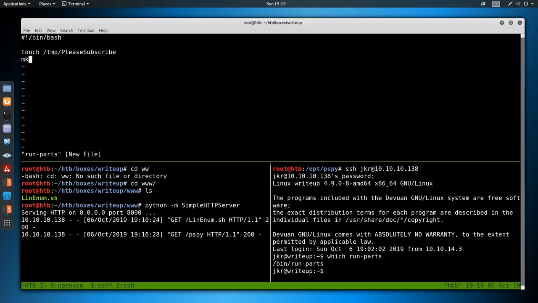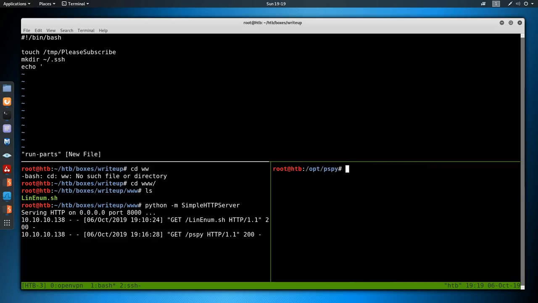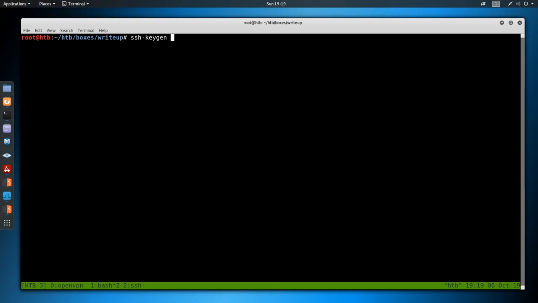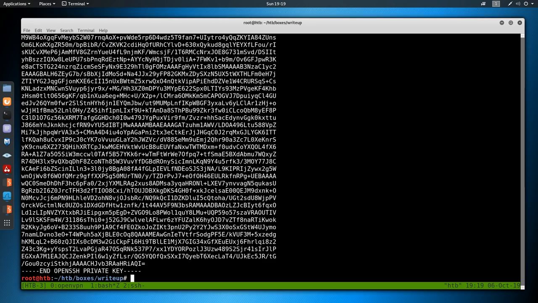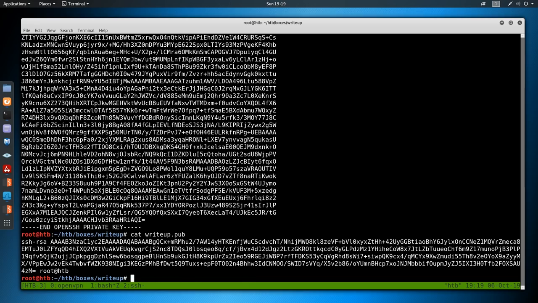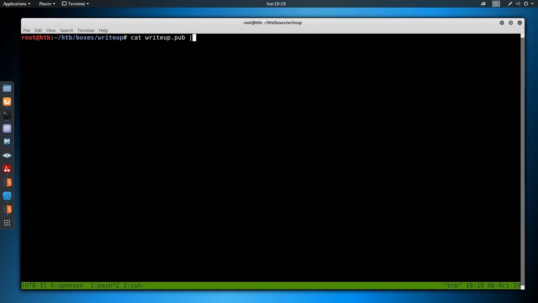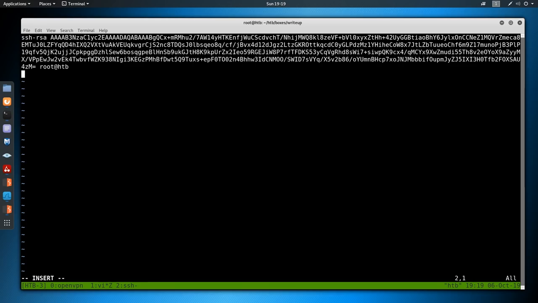And then we can also make dir, home directory slash dot ssh, and then we will echo, let's generate an SSH key. So let's go back to HTTP boxes writeup, and we can do ssh-keygen dash f, and we can call this writeup. This is just going to generate us an SSH key for a public key login. So if we cat writeup, this is our private key. If we cat writeup.pub, that is the public key that goes onto the box you want to SSH into. So I'm just going to copy it to my clipboard with xclip dash selection primary. And now if I just paste, it's on my clipboard.